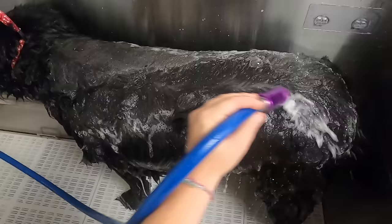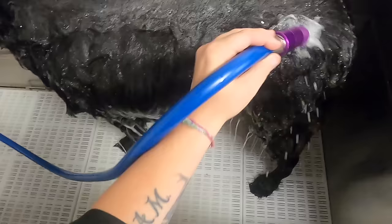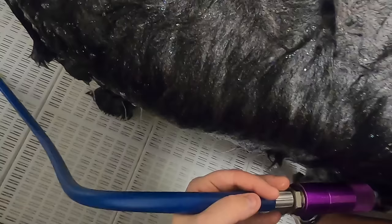Hope you guys can see this okay. I won't know until I go to edit it. So when she's drying, I'm gonna put this power bank on the charger. It's quite a bit of dried poop back here. Just gonna work at it for a minute, try to get all that off. Try to get that as clean as we can.